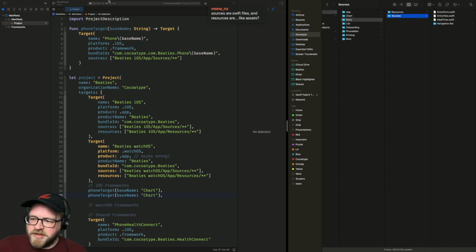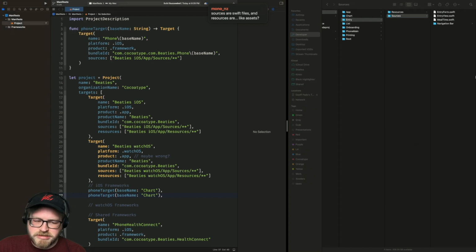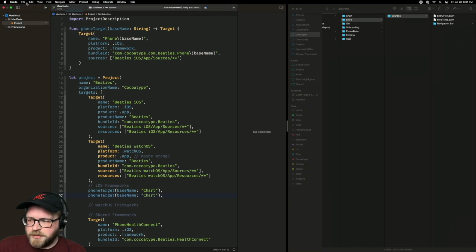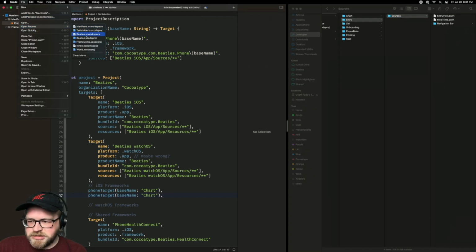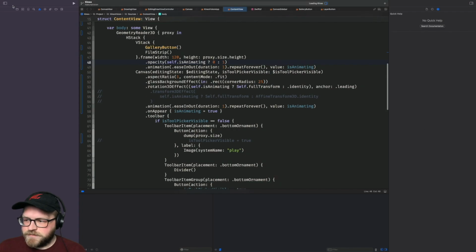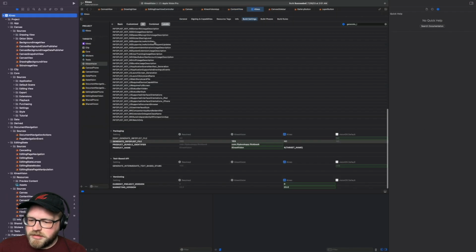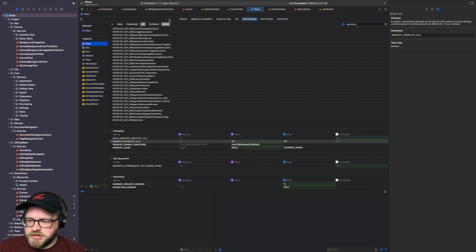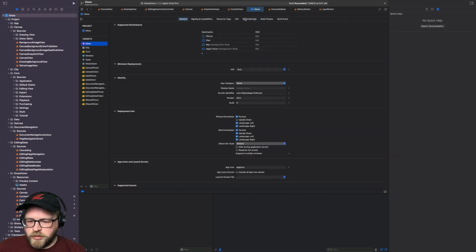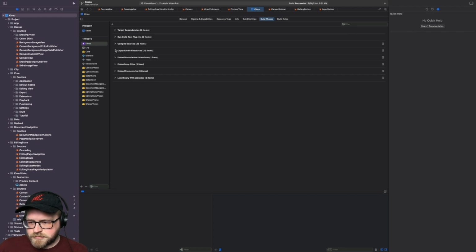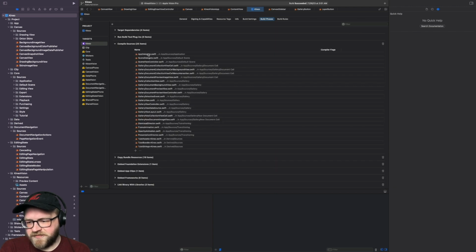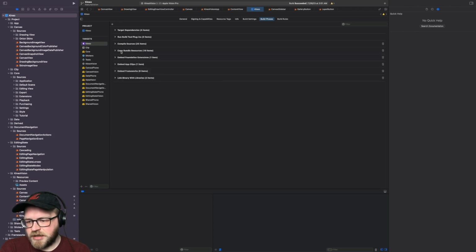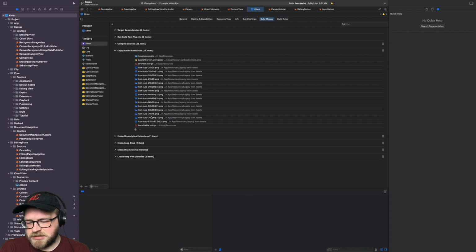Yep. If you're familiar with the project, let's open up, actually, let's just open like Kineo. If you go into here and you go into Kineo, you have your build phases. And your build phases has a bunch of different phases in here. But you've got compile sources. This is almost all Swift files. And then you've got copy bundle resources. And that's all of the things that get copied into your bundle that are not compiled, I guess.